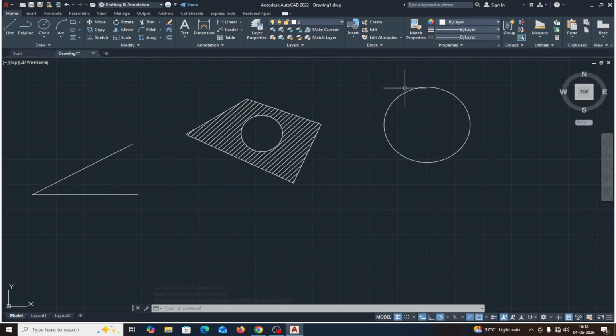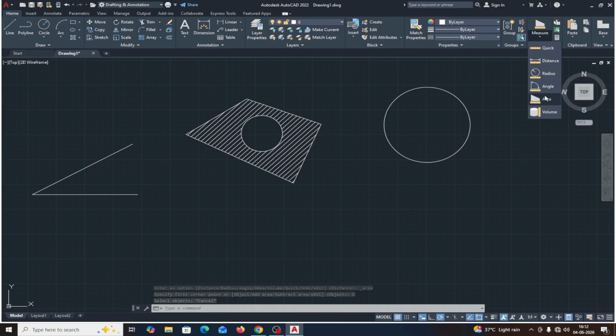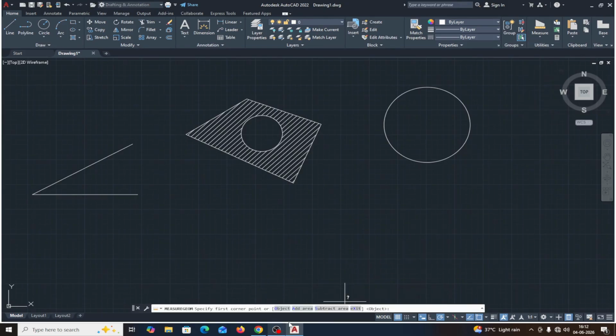How do you know? Again, measure area, and now this outer object is a polyline. Select object. Now add area. You have to select add area here. Add area, object, then object.